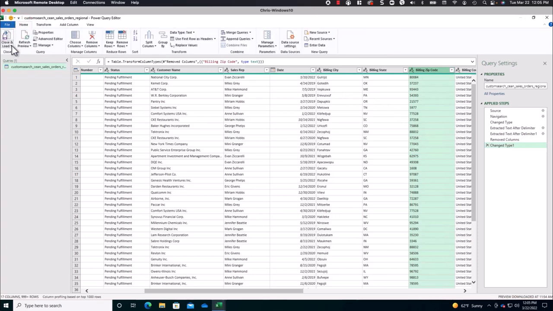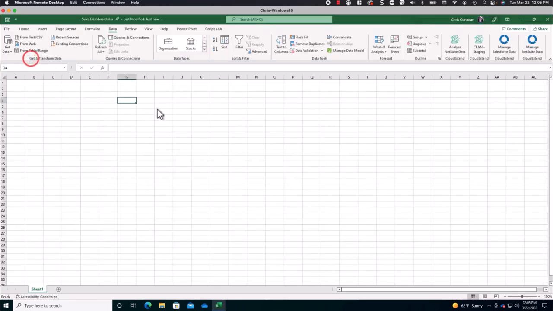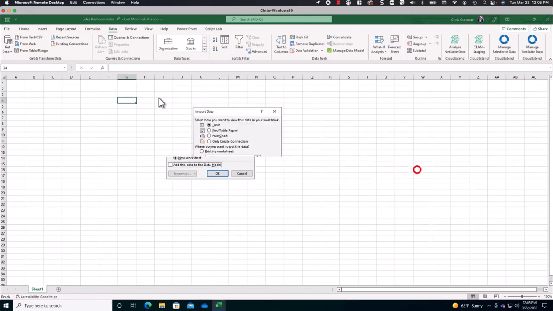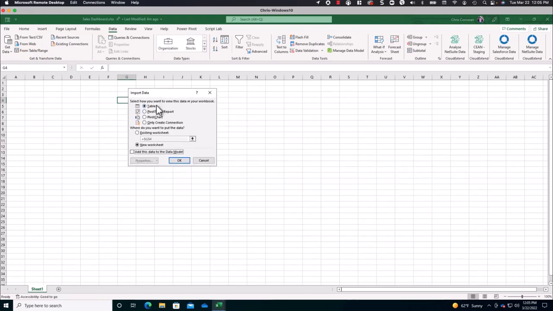So now I'm done transforming the data. I'm going to click Close and Load To. Just so you can see the results of the data, I'm going to choose to load the data as a table. I'm also going to add this to the data model. By choosing to load it as a table, it is going to take up more memory than it would if I didn't. Typically, you would choose load as a pivot table report if you were going to build a dashboard, and you could then have millions of rows. File size isn't an issue.